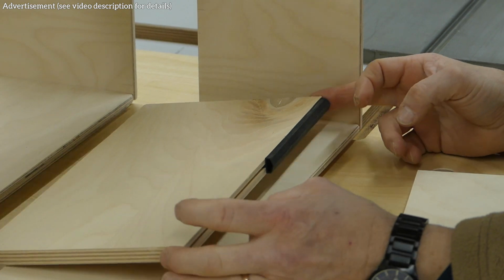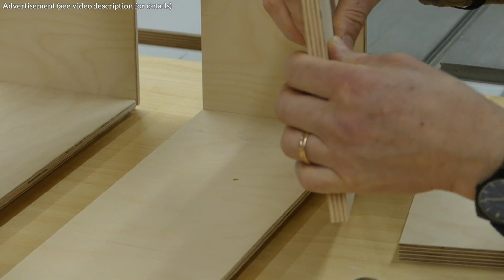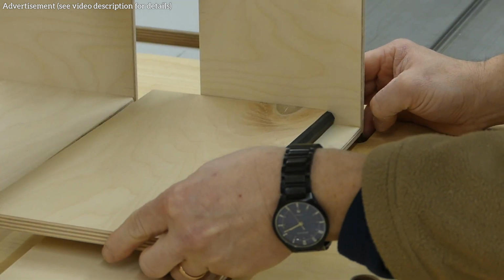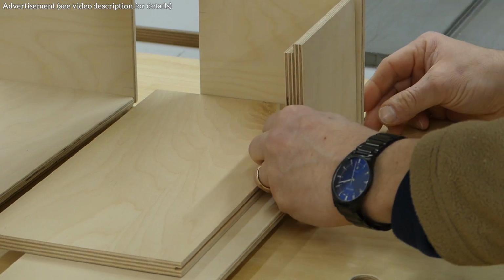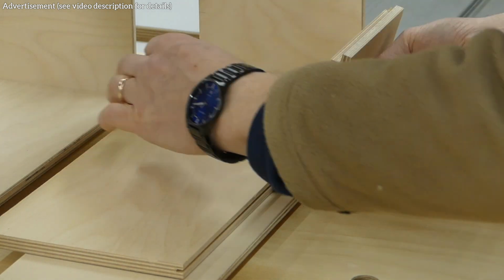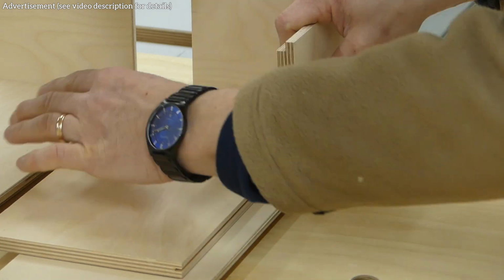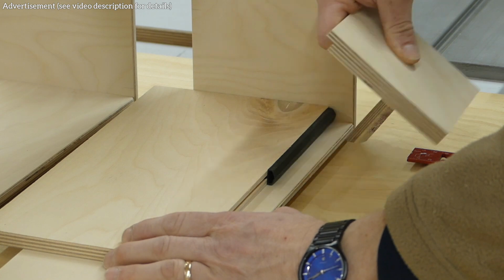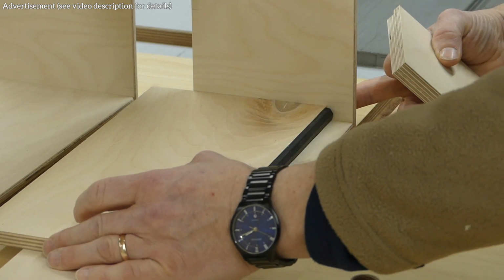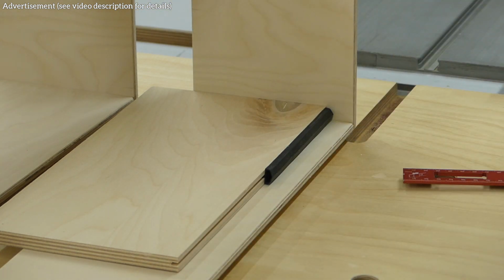So here I've made a test piece. The rubber is just going to go into a curve here that I cut in the middle of the 12 millimeter plywood. And this gets glued here on the inside, obviously on the correct depth. And then I have the 15 millimeter plywood that is the door. And so I have to figure out how far in that has to go. And I determined that it has to be about 22 millimeters, like this. And then the door can close against here and seal that off. And this is going to be the inner frame then, all around the whole frame.